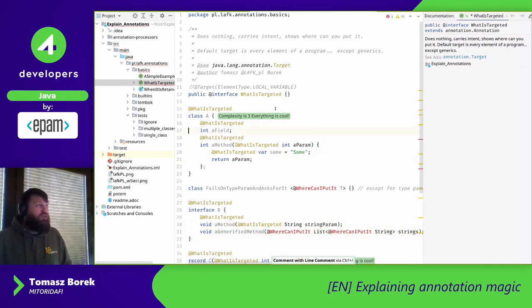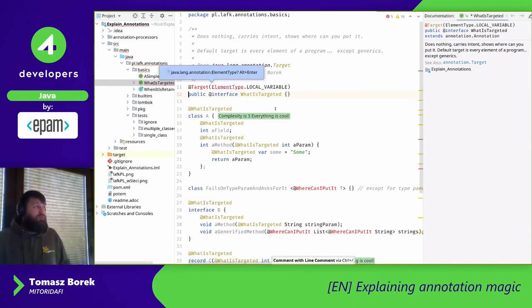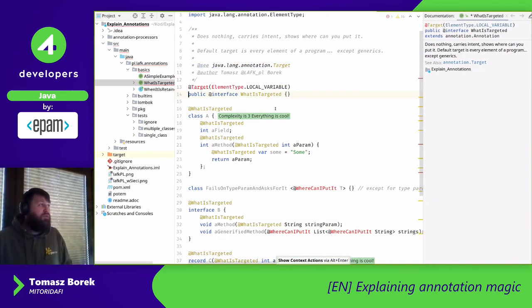So if I actually go right now and make it a local variable, of course, I'll need to Alt+Enter a few things. And now almost everything is highlighted because, well, if it isn't a local variable, then I'm using it wrong. So right now I've narrowed my annotation to just the local variable. So pretty much the only place where I can use it is line 23.